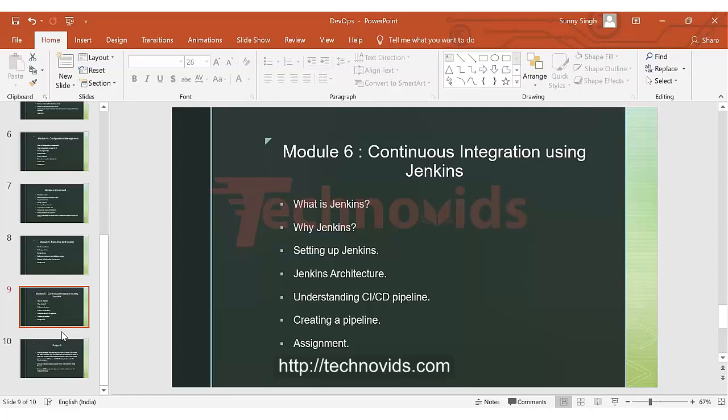We need to automate that part as well. We should click once and our entire infrastructure should get deployed, or our entire application should get tested, right from build to test. That is where we will be using a continuous integration tool, which is Jenkins. So that is when we will learn about Jenkins.